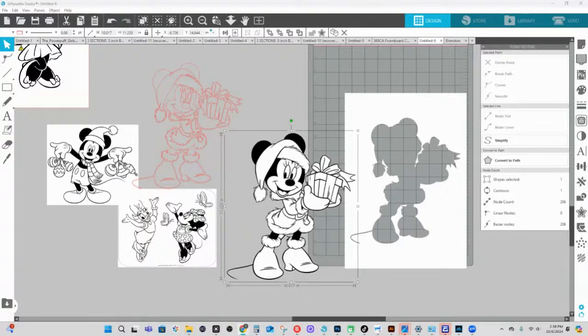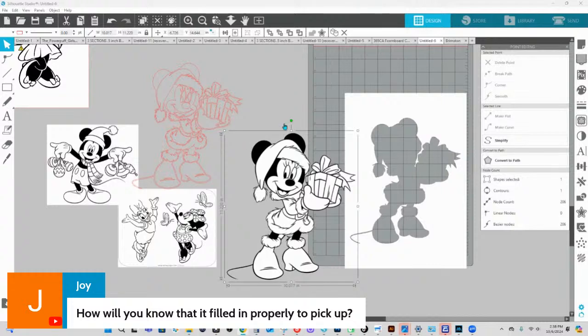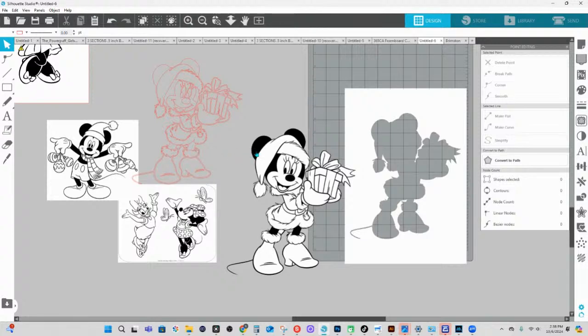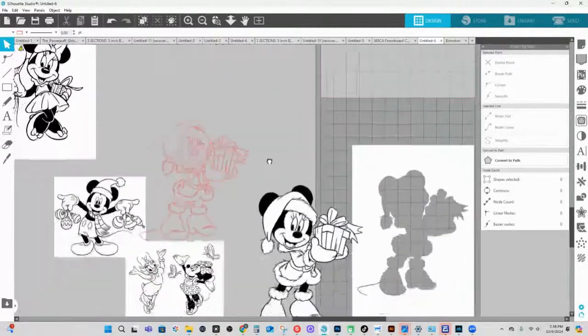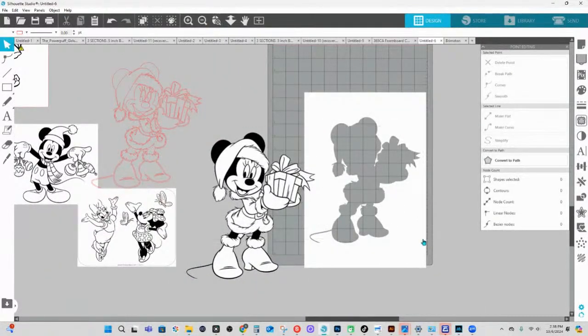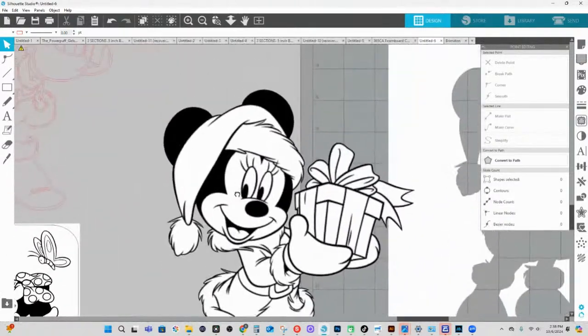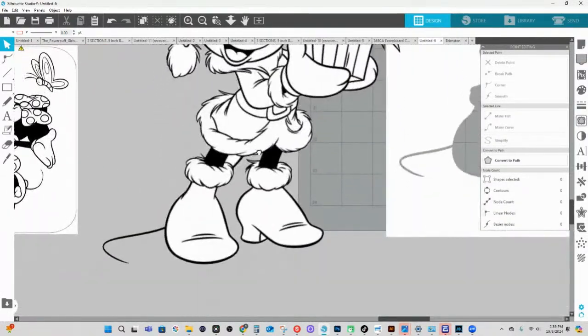So another pro tip, I love keyboard shortcuts. One of my favorite and most used keyboard shortcuts is the space bar. The space bar allows you to pan around the screen without changing your zoom. If I hold down the space bar, my arrow goes from an arrow to a hand. That allows me to move this around. So if I was zoomed in to see where things were and I pan around, I can go and check the entire image.